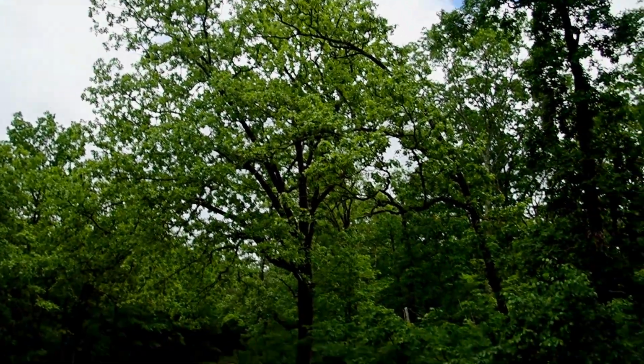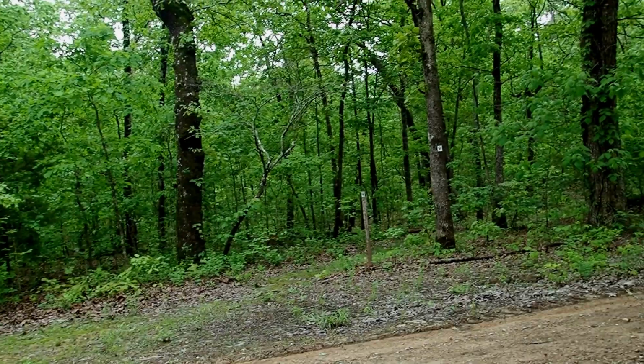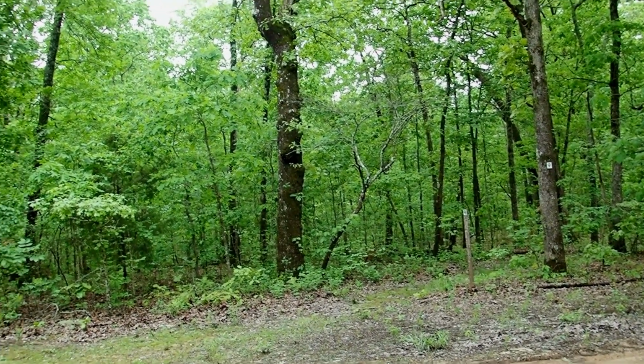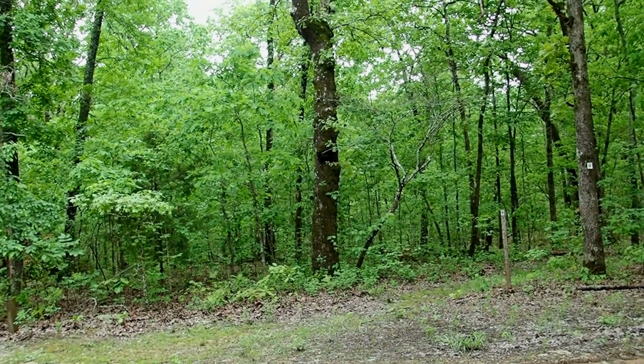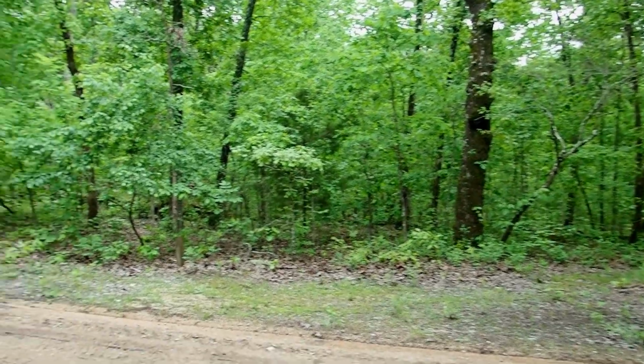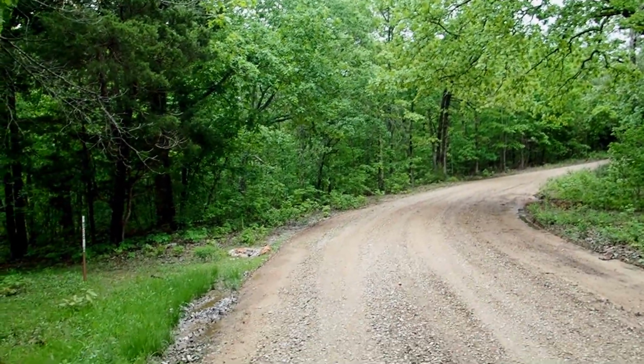And that's good. And if you're interested in adopting a section of the Ozark Trail, you can go to theozarktrail.com and contact the Adopt a Trail coordinator, and they'll get you all hooked up with a section that you can go out and adopt. A cute little baby section of trail.